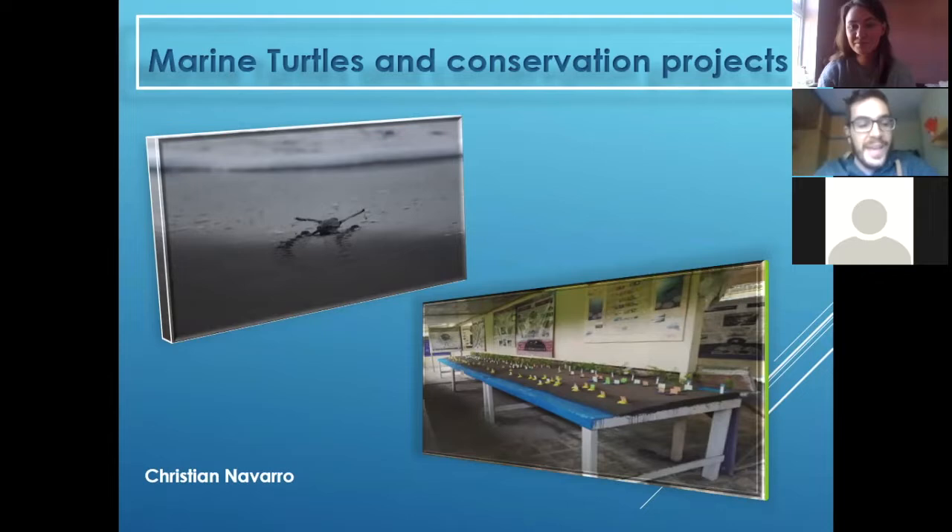I'm from Spain, from the Mediterranean coast of Spain. I'm a marine biologist, or a biologist focused on marine life, and I've worked with marine turtles for a few years, and if I can, I will do next year also. If you want, we can talk a little bit about what sea turtles are, what's the importance of having them in our oceans, and what we do in different conservation programs.